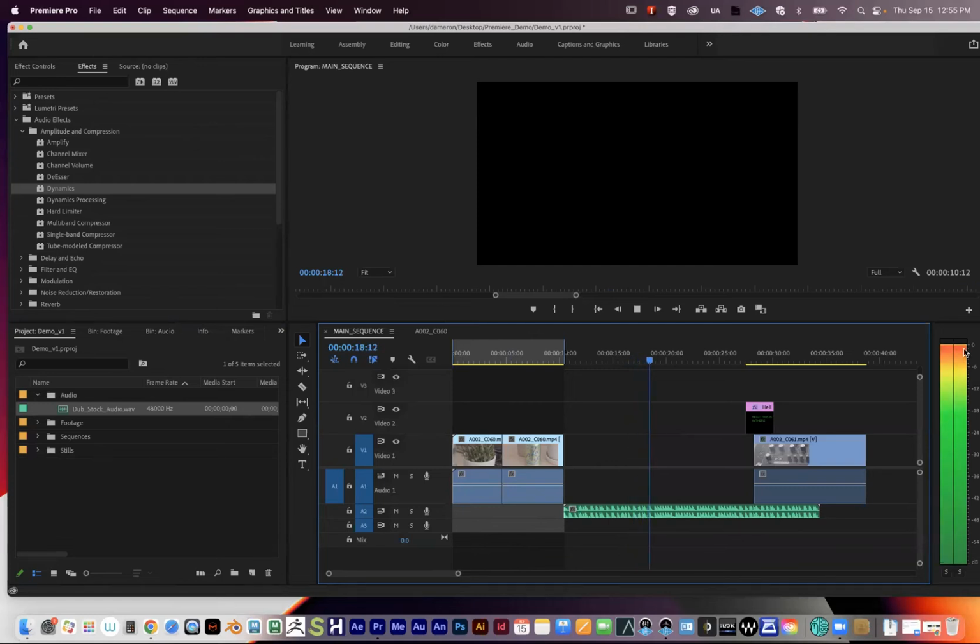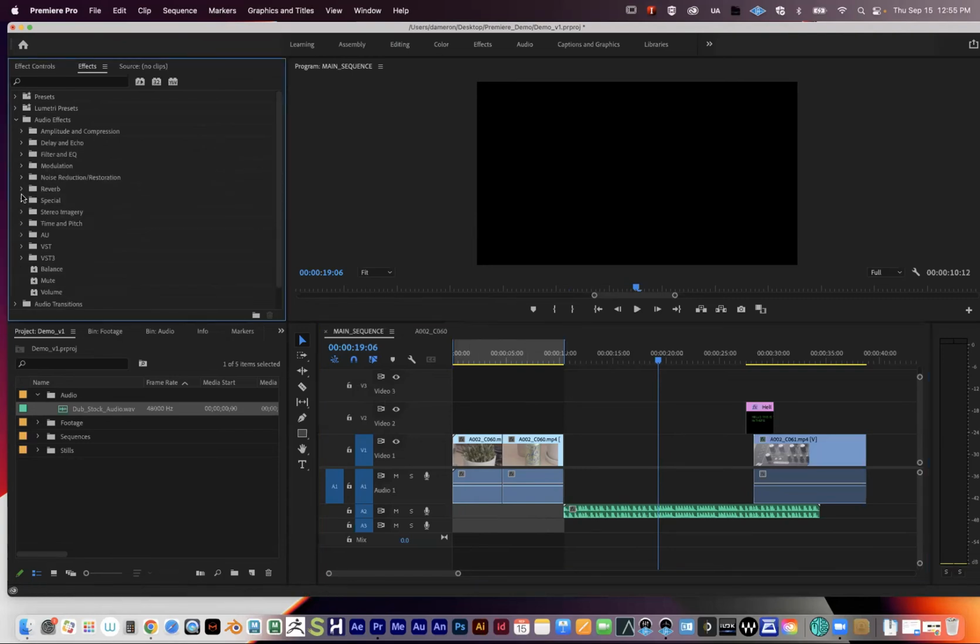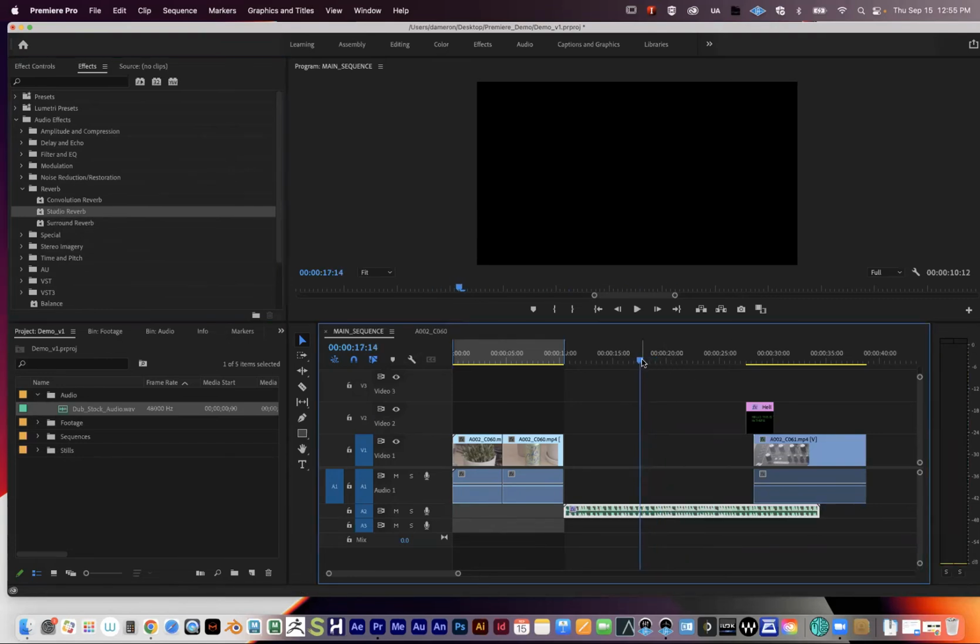So this is really compressed and brought up to the maximum volume. But I can do things like grab reverb, and let's do a studio reverb. You can just click it and drag it right onto your clip right there. You can do this with visual stuff too, these visual effects. You can just click it and drag it directly onto your layers here.